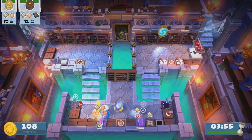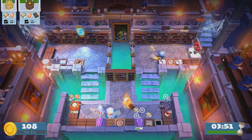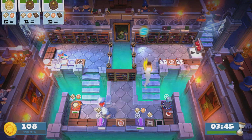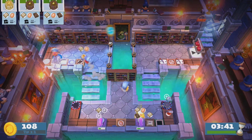Prefer the stairs. Wait. Yeah. Chocolate? Or you don't know. This needs chocolate. Yeah, I'll add an egg. Nope. There. That one now can take some chocolate. Oh, you need to chop it. Oh, you have to chop. Yeah. And this one is ready. Okay, I'm going to plate it.